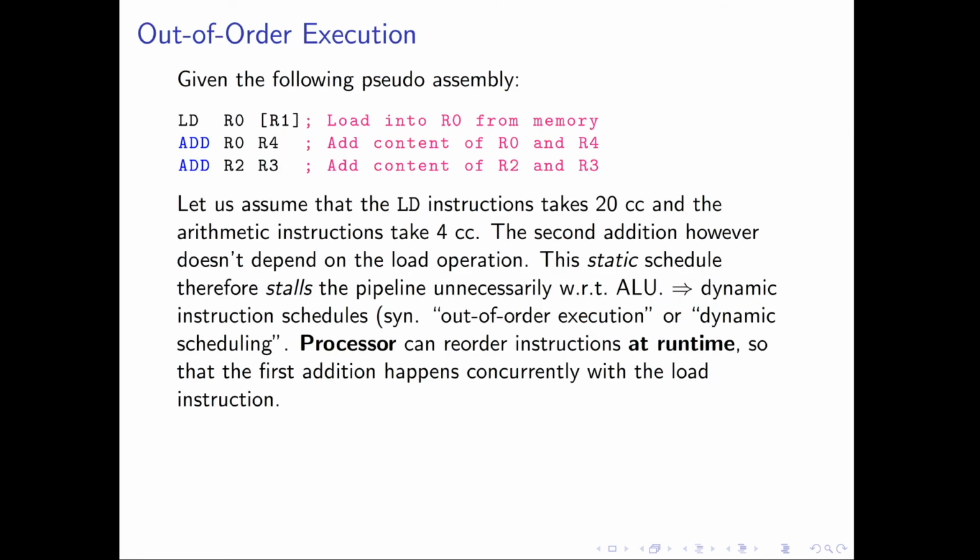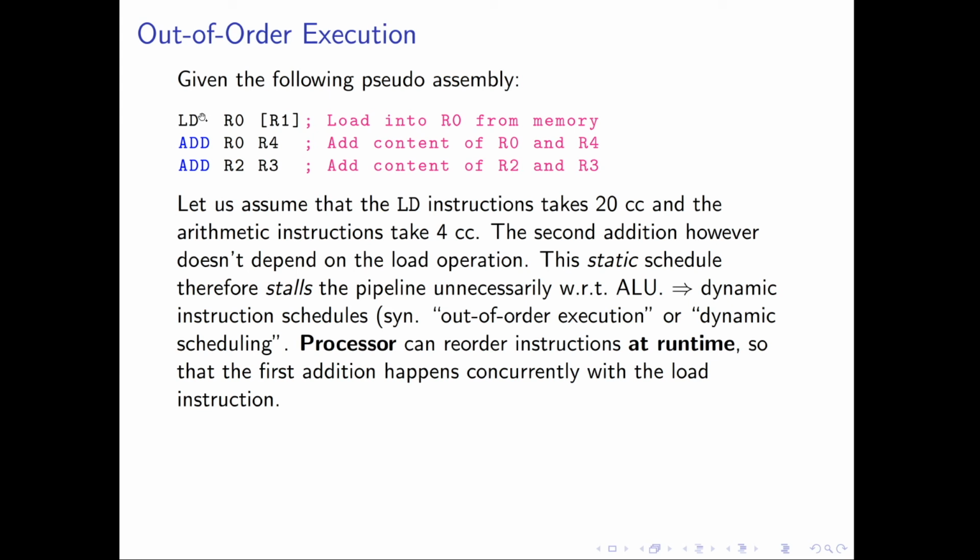And a concept that is very much related to hardware pipelining is out-of-order execution. Out-of-order execution is a functionality that some CPUs implement, most prominently some Intel CPUs. And the idea here is basically that we can, at runtime, reorder instructions when there are no data dependencies that would keep us from reordering the instructions.